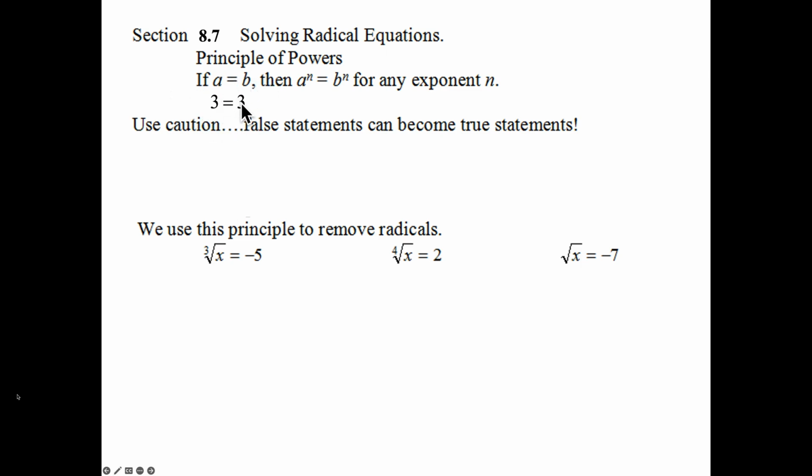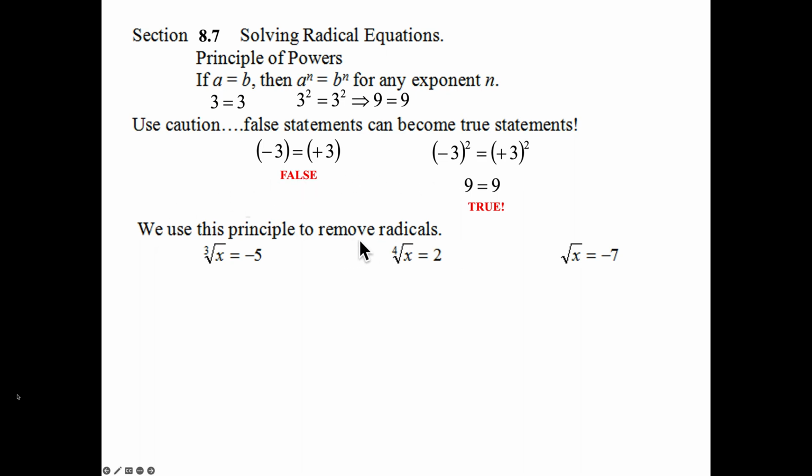All right, so for example, here everything's good. 3 is equal to 3. I square both sides, 9 is equal to 9. But if you start with a false statement, negative 3 is equal to a positive 3, that's false. And you square both of those numbers, it could turn it into a true statement. This means that when you square or raise something to an even power, you run the risk of taking a possible false statement, because we don't know what the variables are equal to, and turning it into a true statement, which means some of your answers for x might be right and some might be wrong. So we always have to check these.